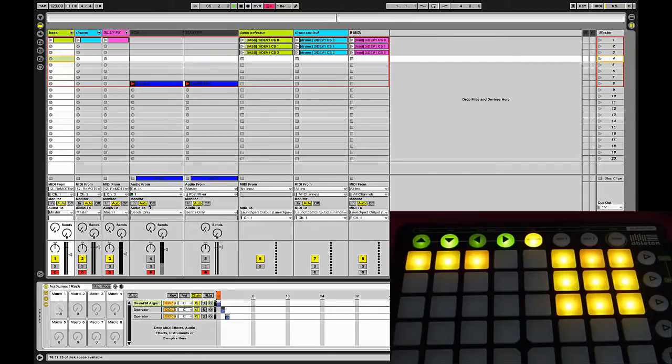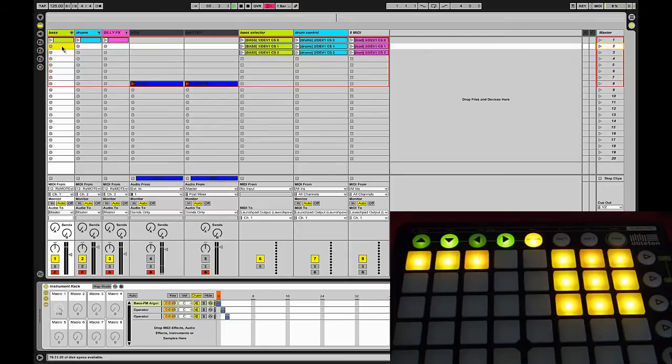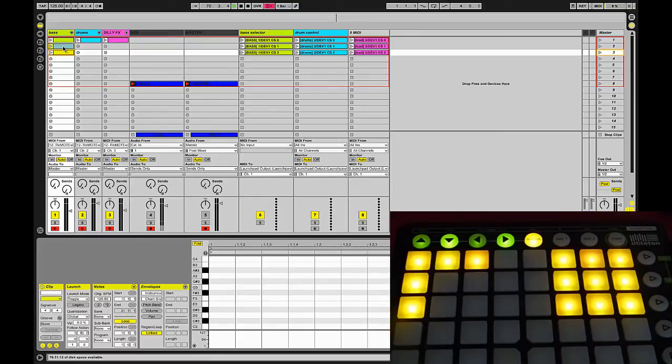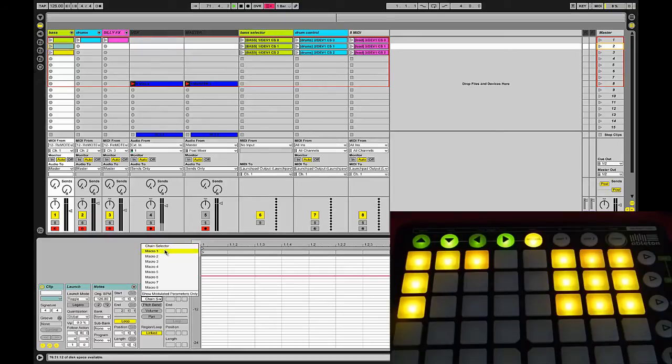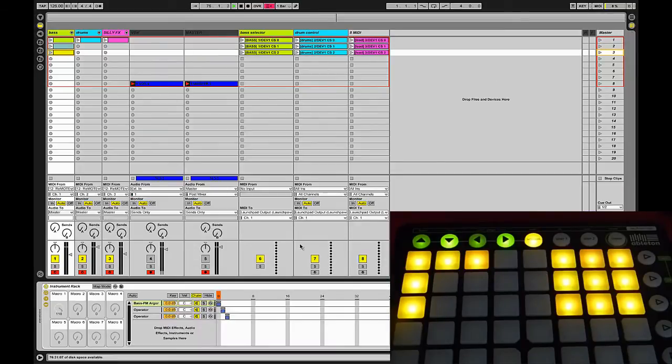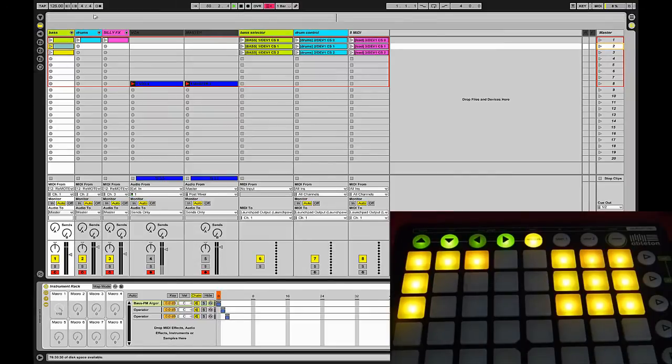And the way you would usually set this up to toggle between those would be to have 3 clips in there, and on those clips you would put the chain select value up, and on that clip put it up to a value of 2, so that whenever you launch these clips, the chain selector in that instrument rack automatically goes to whatever value that clip specifies.